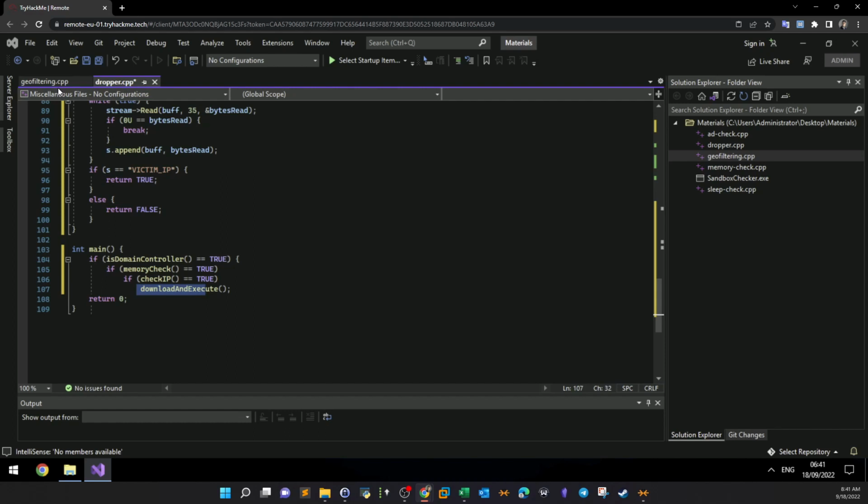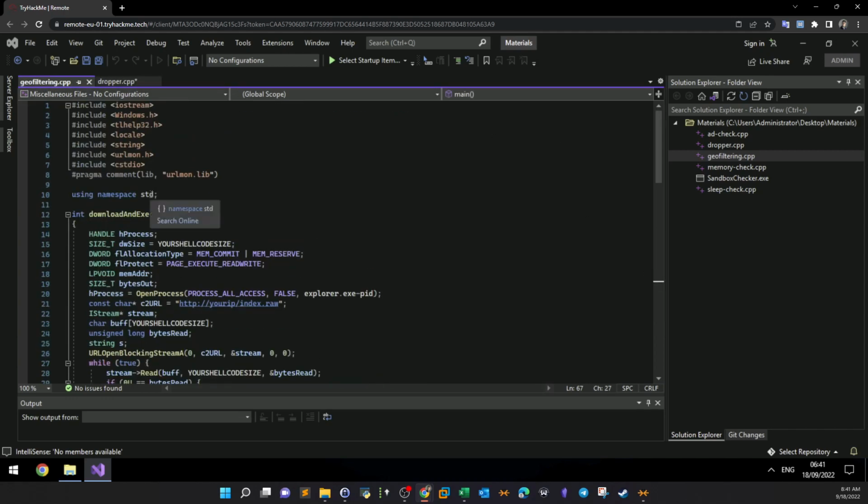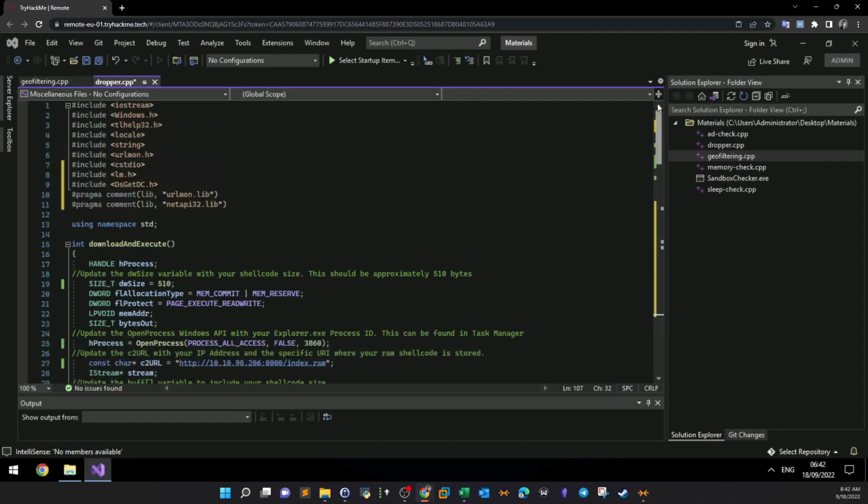Okay. Now the last thing we need to do, guys, is to implement a sleep check or sleep function. So basically, the sleep function will make the code sleep for 60 seconds before execution. Let's take a look here at the sleep function. And before that, let's take a look at the headers here. So all the headers are here. Okay, close this one, and we go to sleep check.